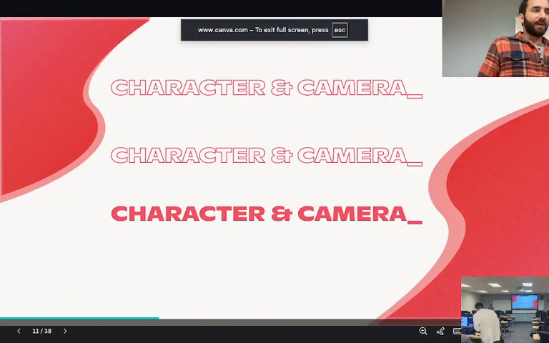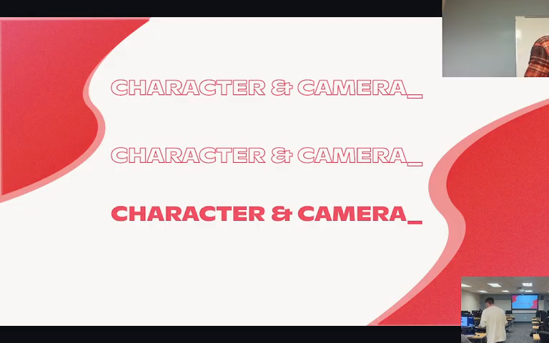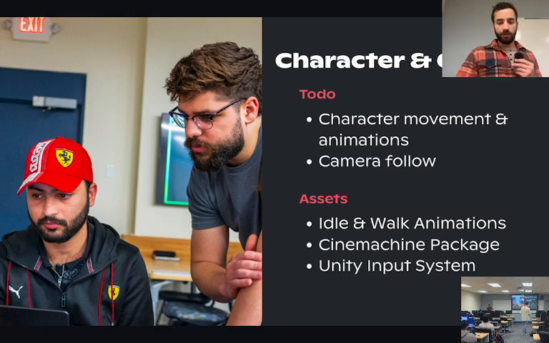All right, so we have the project open. We're gonna finish off where we last left off on adding in the camera and animations. So we're just gonna work on the character movement and the animations, and then the camera follow. Make sure we have the idle and walk animations, and implement the Cinemachine package.